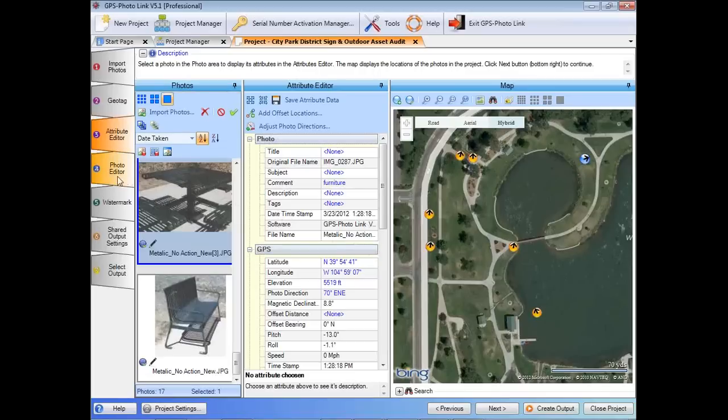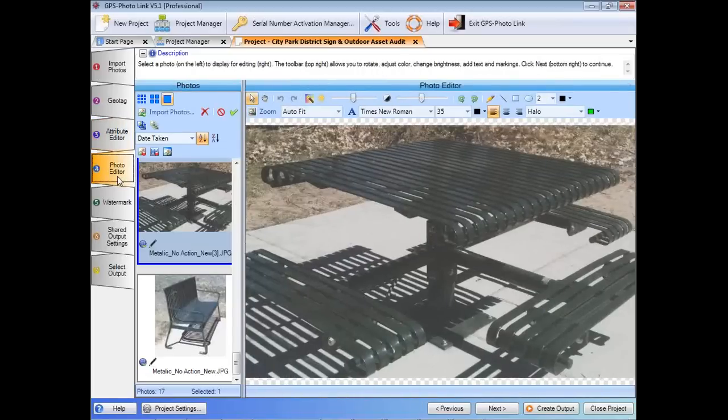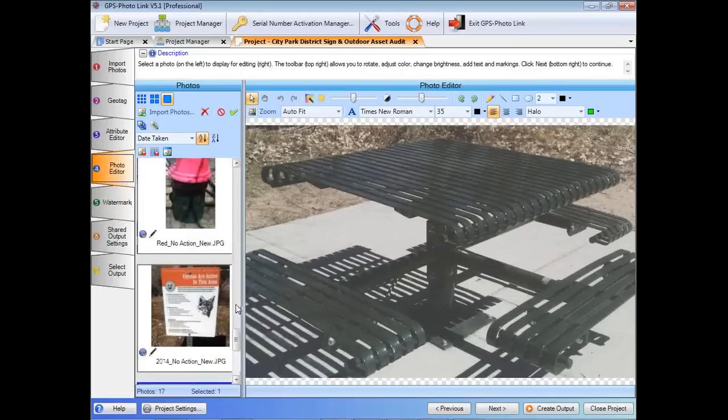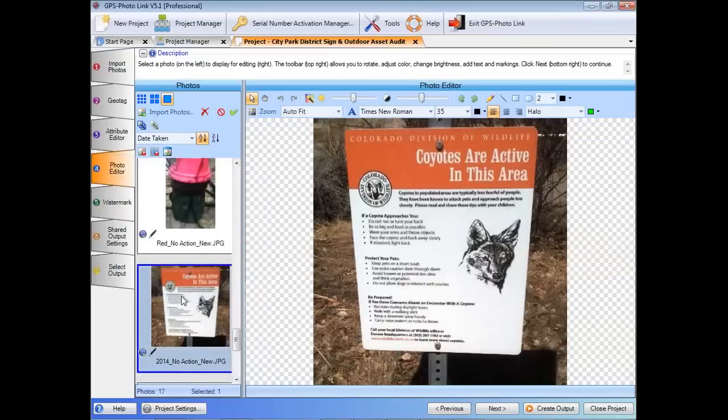The next step is the photo editor, and the photo editor has all the features to prepare, again, your photos for use in reports, mapping, and back-end decision support systems. With both editing of the alphanumeric information and the photographic information, you are preparing the information oftentimes for use by somebody that isn't familiar intimately with the project. So the better you can prepare the information, the more valuable and actionable it is going to be for them.